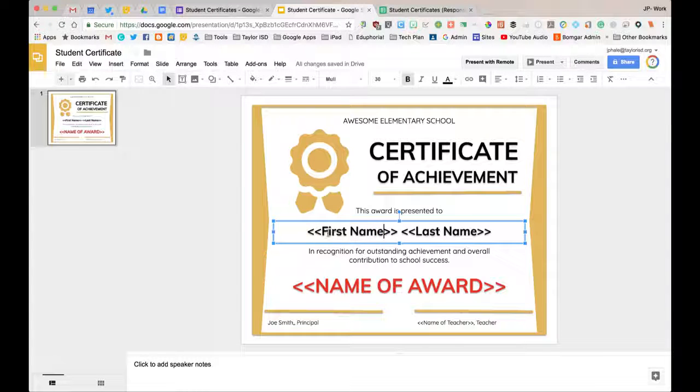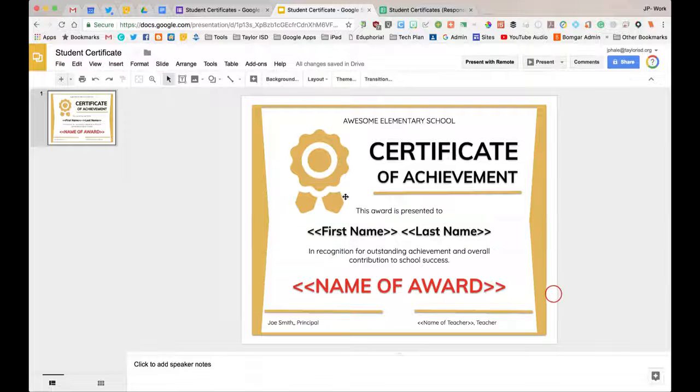So you can see I'm going to insert the unique first and last name, the name of the award, the unique name of the teacher. And since it's going to be the same principal in my form, I just typed in their name. Again, maybe you're doing this for a whole district. The field name up here could be the school name. And of course, you'd want to make sure you put that in your form as well when you're collecting it. But that's what I'm doing. I'm pretending I'm setting this up for an entire campus.